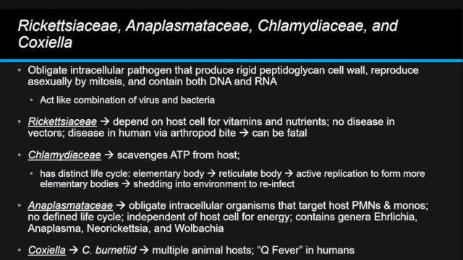Your Chlamydia species, these actually will scavenge ATP from the host. So again, it needs the host's ATP intracellularly. It's got to get it intracellularly. It's going to scavenge that. It has a very distinct life cycle. It creates an elementary body, which then transforms inside, and then it will shed elementary bodies again as the infecting, almost like a spore, if you will. It's kind of stripped of everything else. But it goes through this very unique life cycle, which starts as an elementary body, becomes a little bit more developed as a reticulate body. Then there's active replication to make more elementary bodies, which then get shed into the environment to reinfect. And that could be a local environment within the host itself, or it can be external.